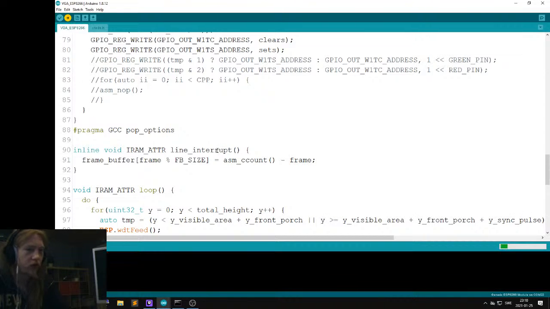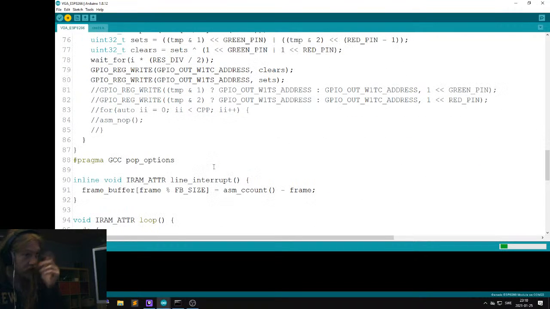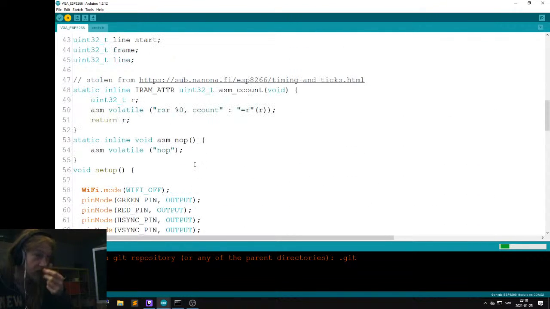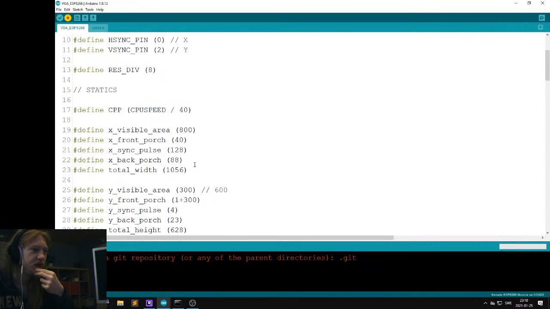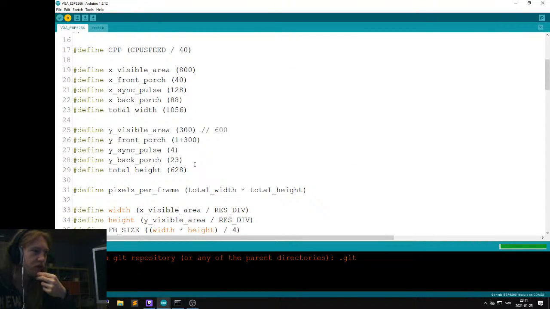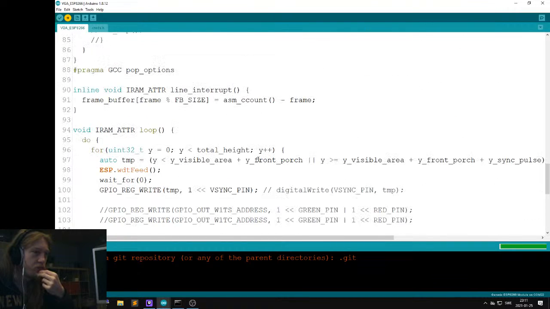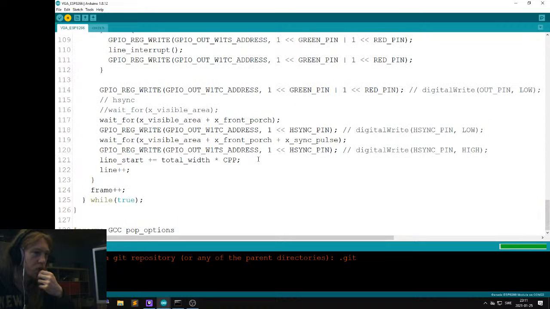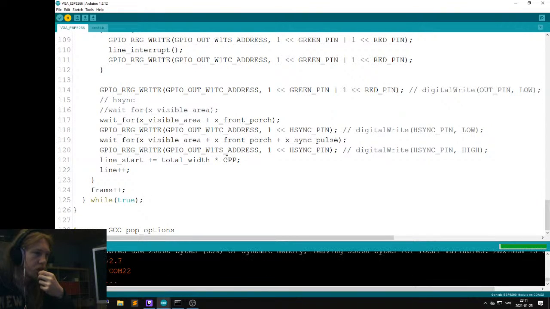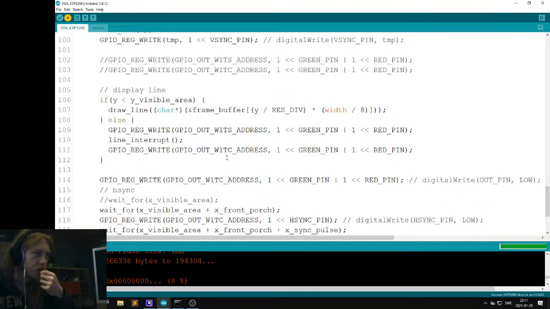For now, let's see what happens when we reduce the visible area and add it to the front porch instead. And also add the line interrupt.